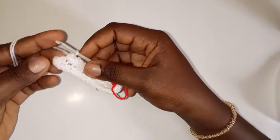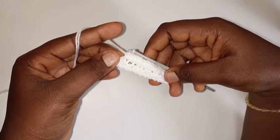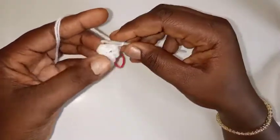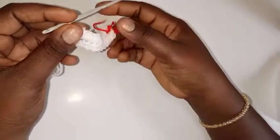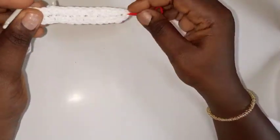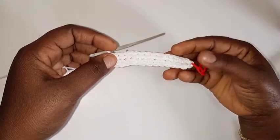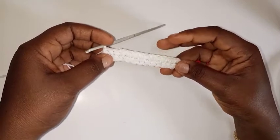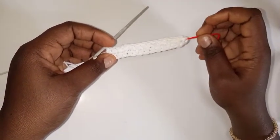So we're getting to the end of this round. I have one more stitch remaining, so I'm going to put one single crochet there. So we're done with this round. So this is our middle point. That's where this middle point is, where that has this red thread here. So this side and this side is equal. So this middle point is going to be our increase.